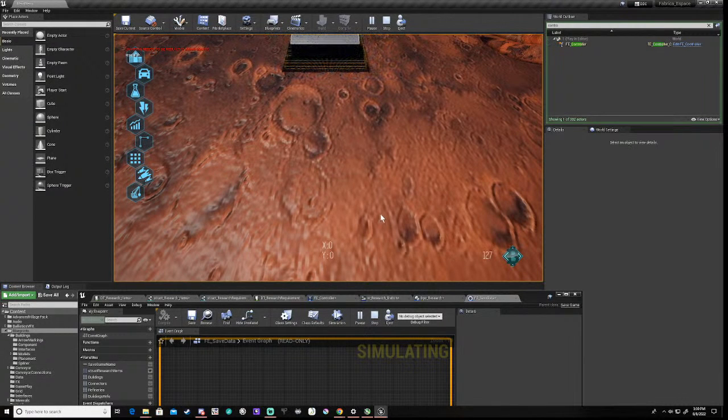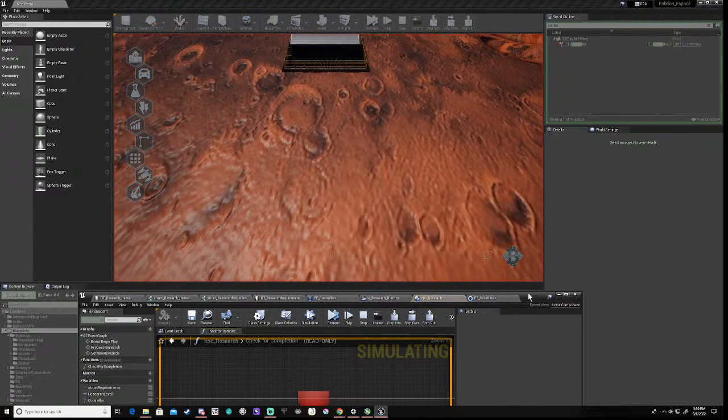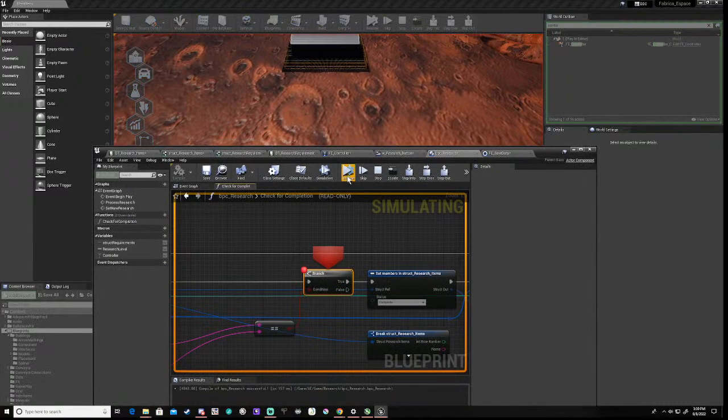Now we don't set this at all. Before, with buttons, we were just simulating something happening that made the research complete. But now we're actually doing code which actually does something that makes it complete, right?